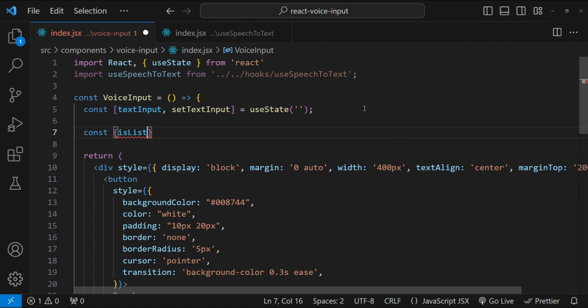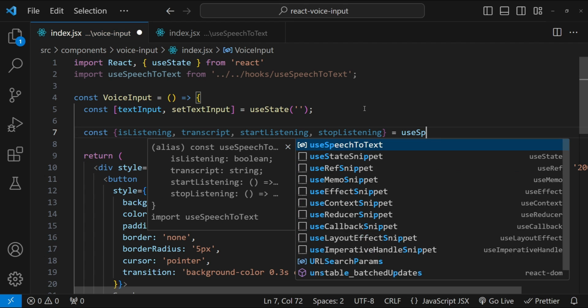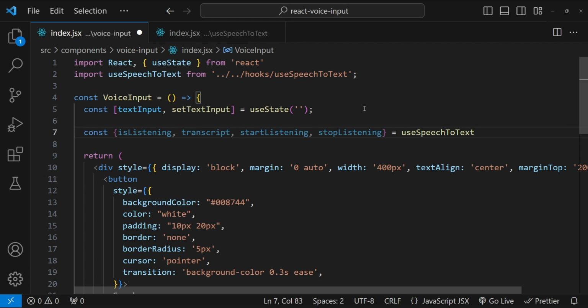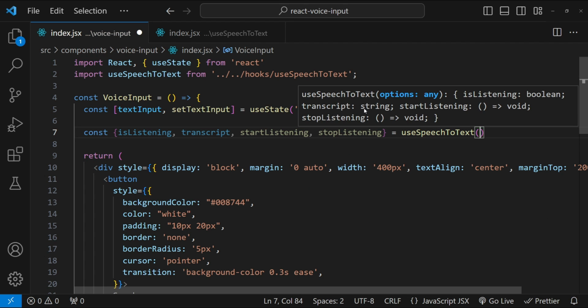So is listening, and then transcript, and then start listening, and then stop listening. From use speech to text.